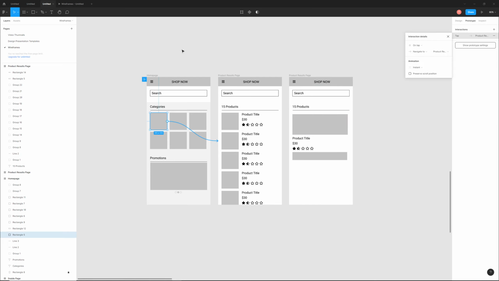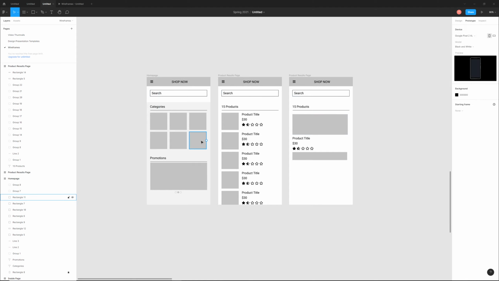But the way that I really recommend doing it is by clicking on an object and then using the panel on the right here, because you're going to have a lot more control over what happens versus just clicking and dragging this little tail over here, as well as be able to modify a lot more properties before you move on either to the next element or try to test it first.